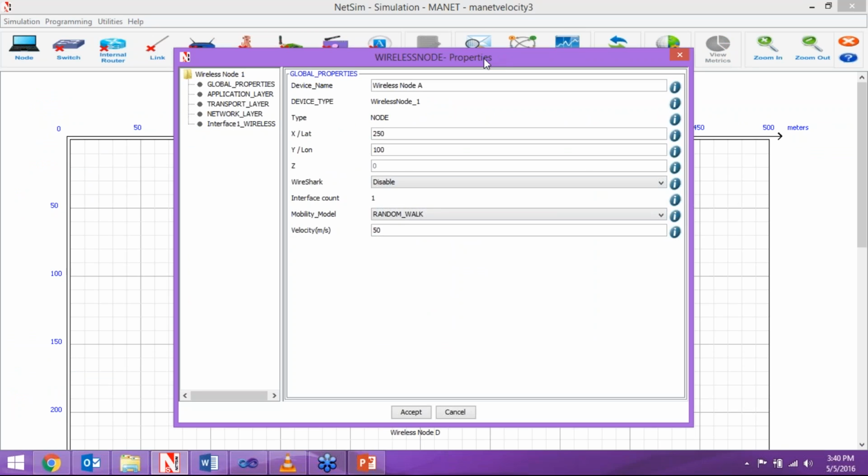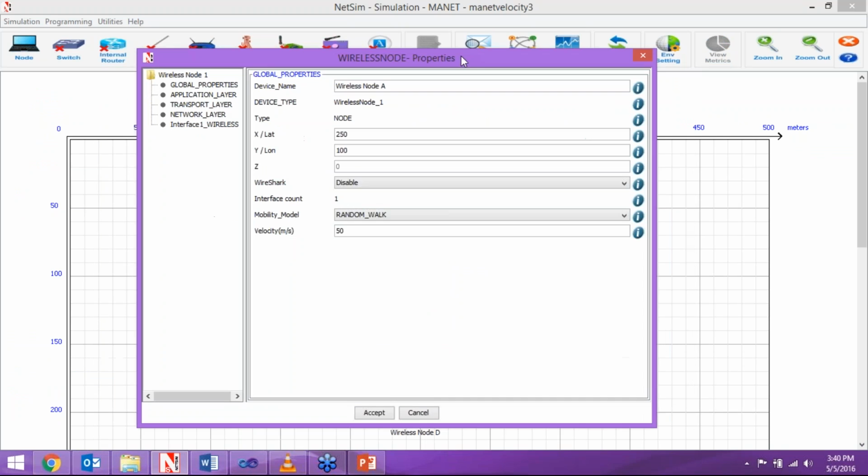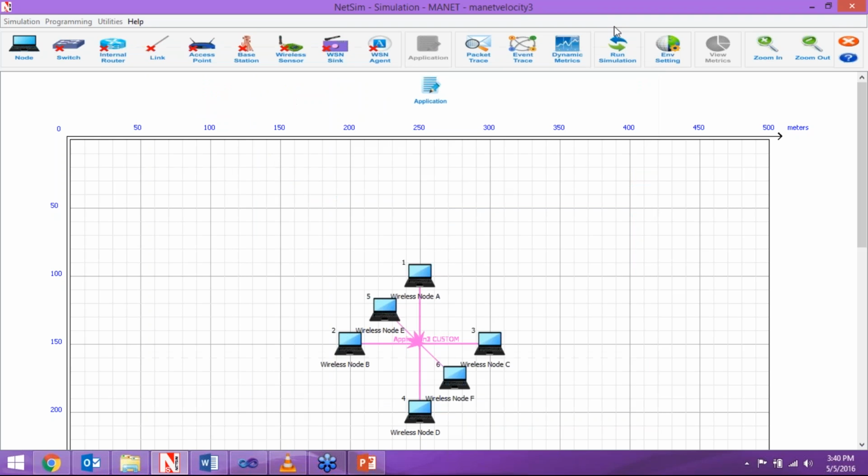For the attendees who are new today, I will show the Wireshark application and how you can use it. On any node, you can enable Wireshark by clicking it to online, and when you run the simulation, Wireshark will run during the simulation.